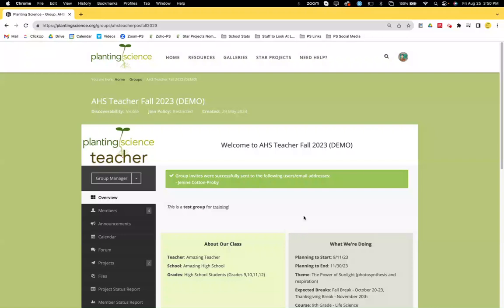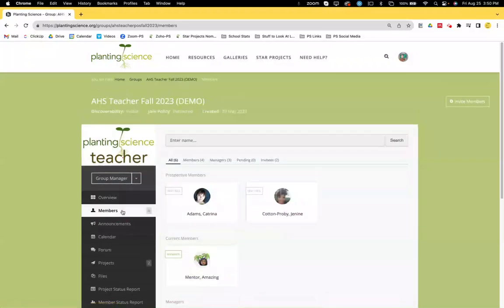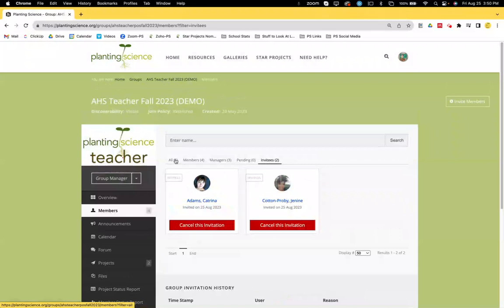Okay, so then when you come to your members tab, you're going to notice that you have people here that are prospective members, and they say invitees. These are people that you have invited. Now, I invited Katrina earlier, and Janine obviously just got her invitation just now. If I click on either of these, it's going to take me to the invitees tab here at the top. So you see we have all members, managers, etc. On this screen, I can click on their names to go look at their profile. If that's useful to you, that's great. But the other thing that will happen is that over time, notice that you can see what date I invited them on.